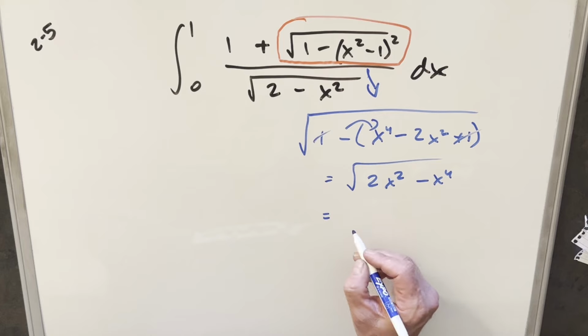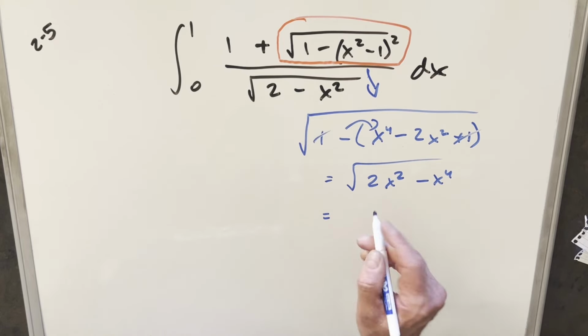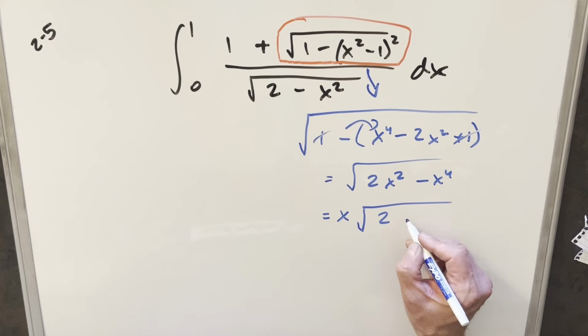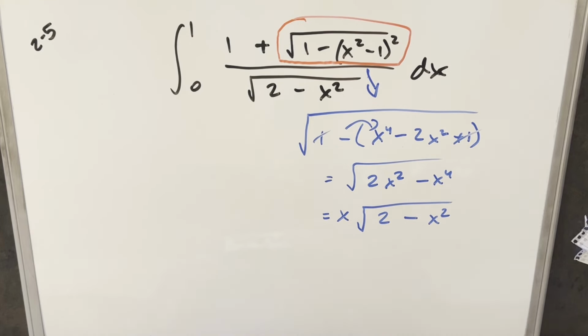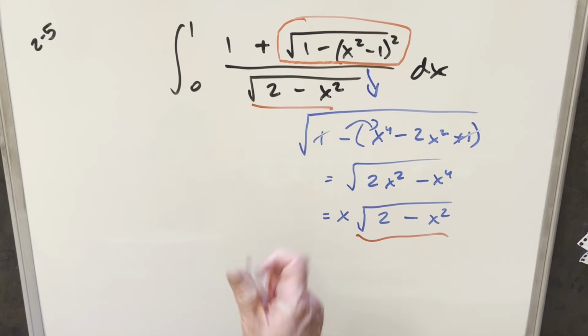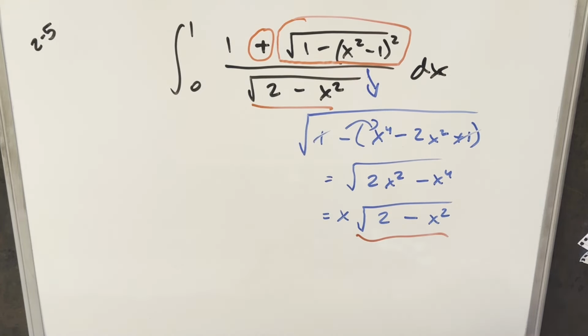I can then factor an x squared out of this, and I'll take it all the way up, as if we have an x squared inside the square root, that's going to come outside as an x. And so this all becomes 2 minus x squared. But that's not too bad, because this 2 minus x squared, we notice we have it right here. So let's put it back into the integral, but we'll break it up into two integrals on this plus sign right here. So let's see what happens.